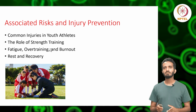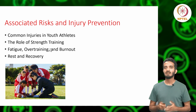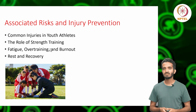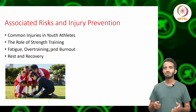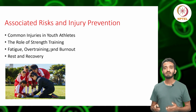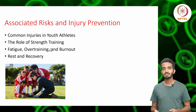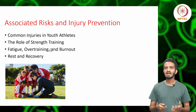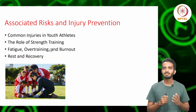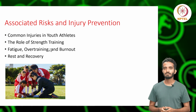Rest and recovery are not mere synonyms but are two distinct components in an athlete's regimen. Rest refers to the physical break from training, allowing the body to heal and recuperate. It might be as short as a good night's sleep or as extended as a week off from training. Recovery, meanwhile, encompasses a broader spectrum. It includes practices such as hydration, nutrition, sleep, and other techniques that actively support the body's repair processes. It's about optimizing conditions for the body to heal, rebuild, and grow stronger.